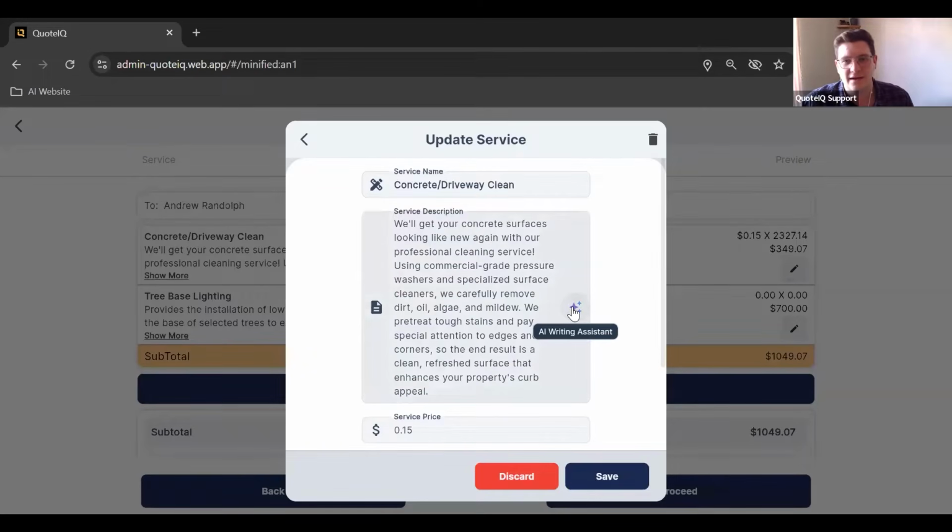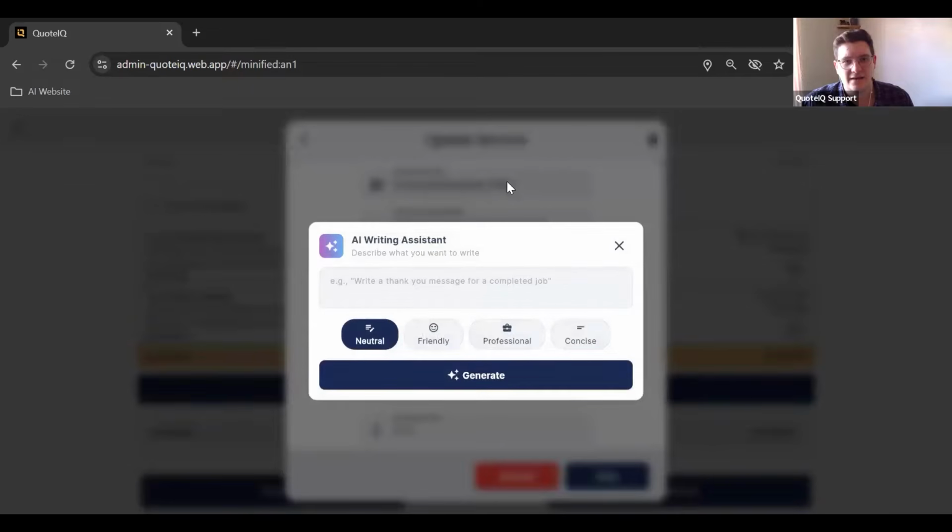We also have our AI assistant, which we'll get into a little bit later, but if you ever need that, or we have an AI that can help you tweak those service descriptions too, maybe help you create a certain tone from them, whatever it might be, maybe go a little bit more in detail. So that's a feature we'll check out a little bit later, but wanted to mention that since we're here as well.